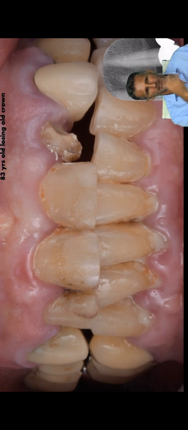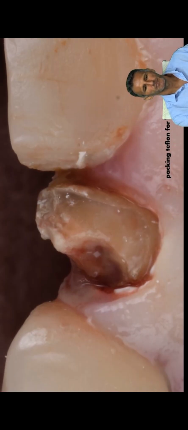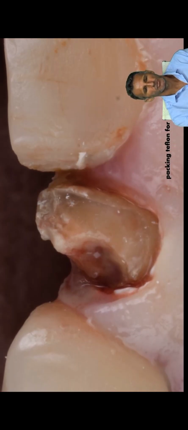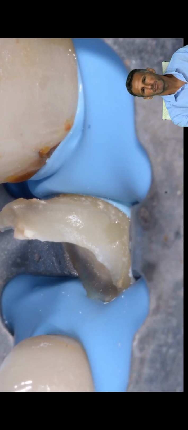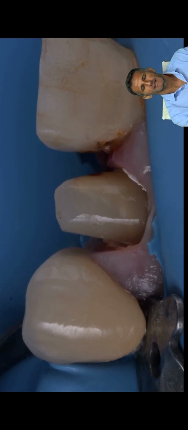So in a case like this, for example, what is my reasoning behind? I have to isolate the distal margin of this tooth. But if, for example, I have to do this because I have to cut the papilla, I will wait for the healing for 3 weeks, 4 weeks. In this case, for example, I put some Teflon in that area for retraction, and I have been able, without harming the soft tissue, to do a correct isolation. I did my build-up, and I did my vertical preparation, okay, with an edge approach.